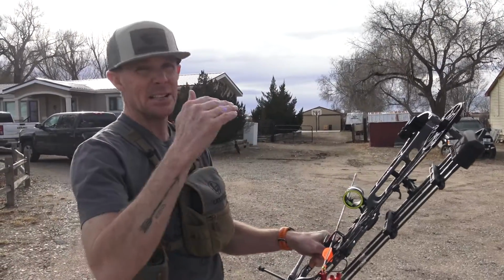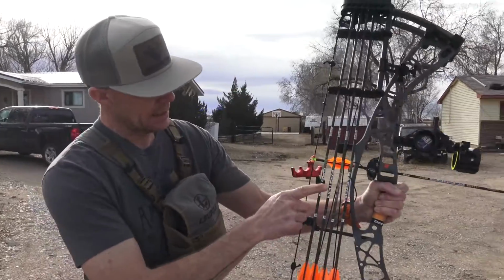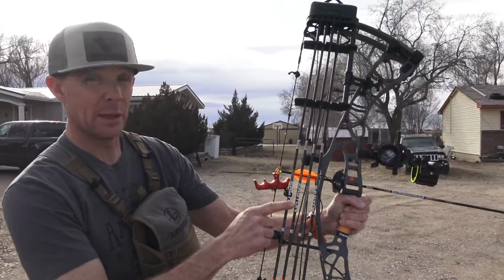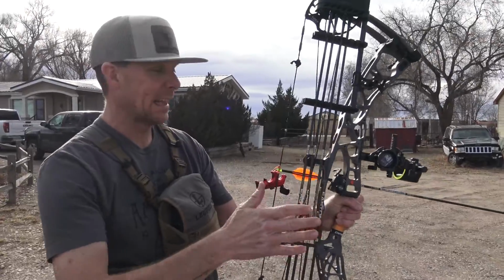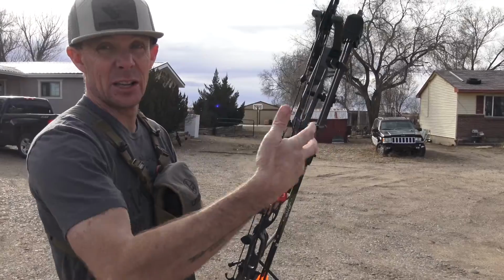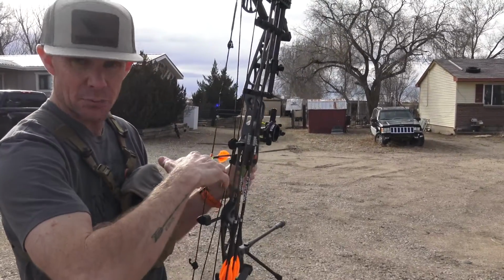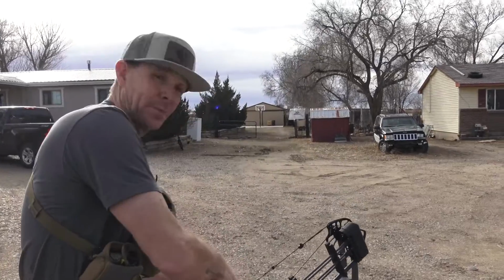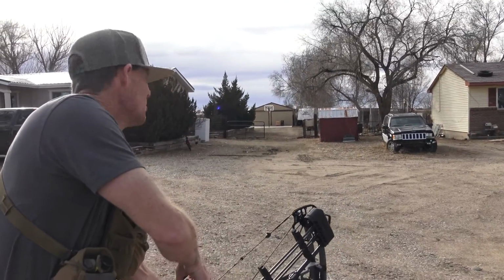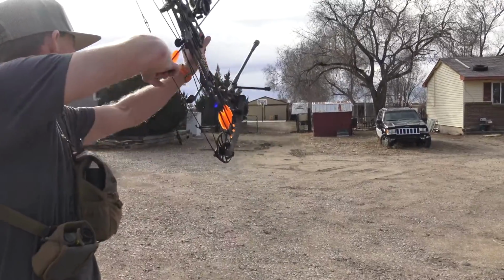Now, again, I do expect these arrows to be a little lower than my Easton Axis Long Range 4mm. Those arrows weigh a little less, and these ones weigh a little bit more. So just know that I'm still lion hunting right now, so I'm not wanting to change tapes at the moment. We'll test these suckers out and see how they do. At almost double the distance we were shooting, 44, now we're at 75.6. Here we go.